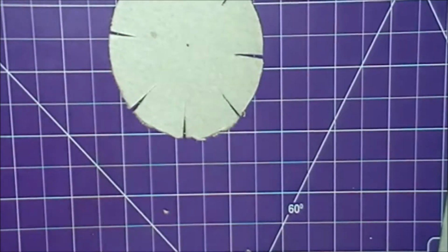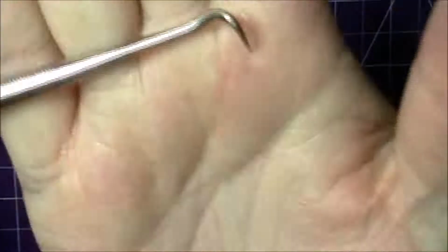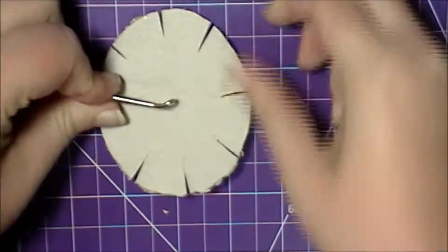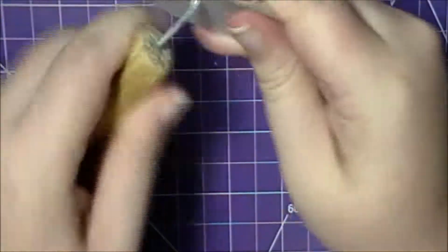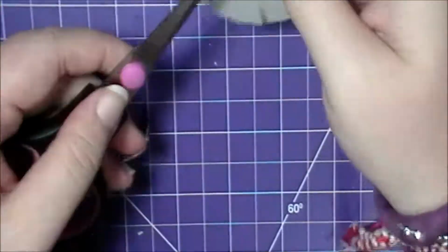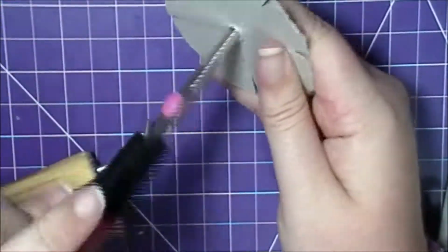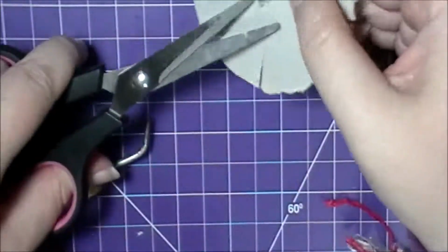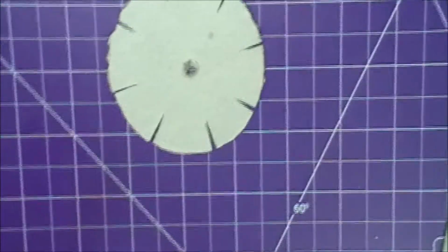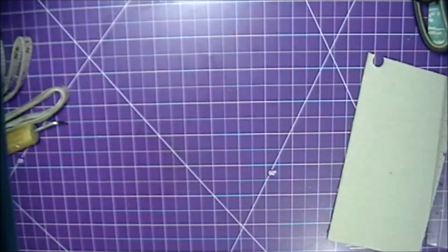And then once you're done that, you're going to want to make a hole in the center where you marked it. And this is just a random dentist pick that my dad had. So I'm just using that to make the initial hole, and then I tried to use this knitting hook to make the hole bigger, but it wasn't big enough, so I just went in with my scissors to make it a little bigger. And then for the embroidery floss, I went with different shades of blue and then white.